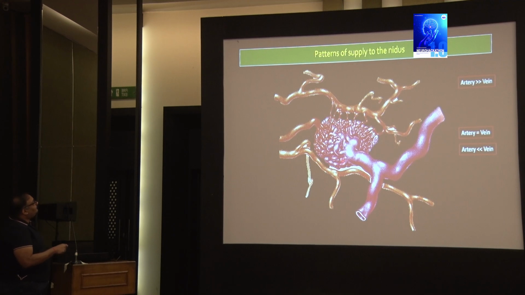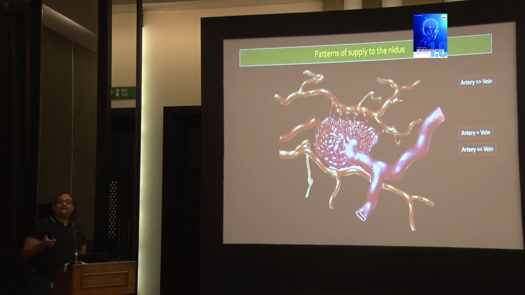In most AVMs, what you're going to see is a tortuous artery which is going in the vicinity of the AVM. You will also realize that this artery does not stop in the AVM, but continues its way forward through the AVM nidus and supplies surrounding brain parenchyma, even distal to the AVM. But as it reaches the AVM, it gives multiple transcortical small branches. You can see these arteries, these are thin arteries, around 50 to 100 microns in diameter. These are the vessels which will be supplying the AVM.